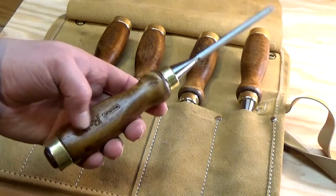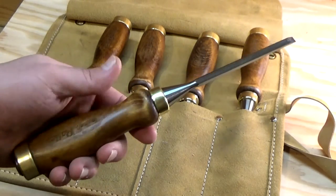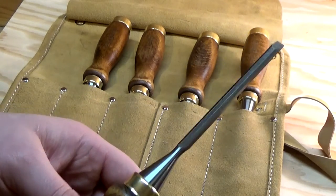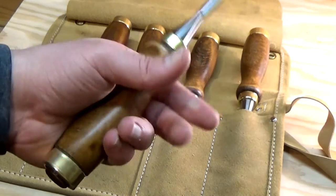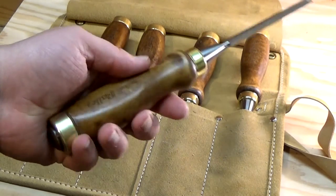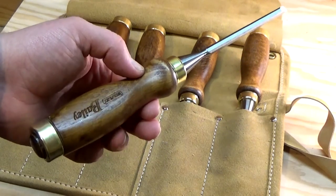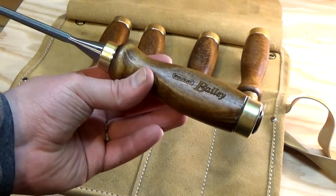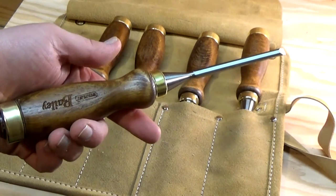Just some first impressions on the Stanley Bailey set. Seems to be pretty nice. Decent factory edge on them. They feel really good in the hand. I don't have a proper mallet, so I'll have to make one. I'll do a video on that coming up, making a nice mallet for these things. So anyhow, stay tuned for that.